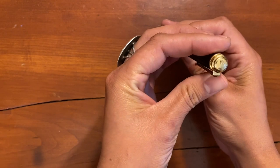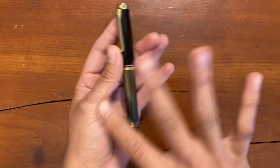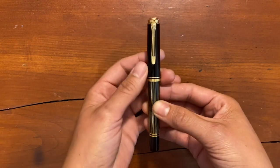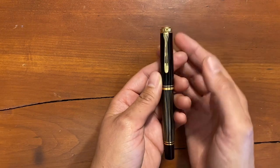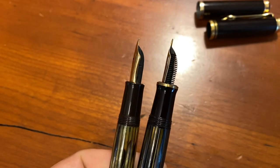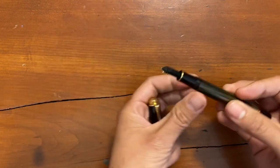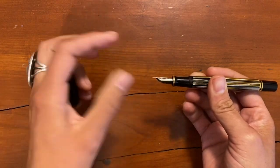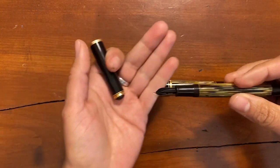On the finial here we have the mama pelican and the baby pelican. I think because this pen is inspired by a bird I like it even more, because I do really love animals, and to have so many things reminiscent of an animal is just really endearing. Pelicans are one of the coolest birds ever. It has this clip that looks like a pelican's beak, and the shape of the feed and the nib itself also kind of looks like a pelican's beak in profile — maybe even more so in the vintage one.